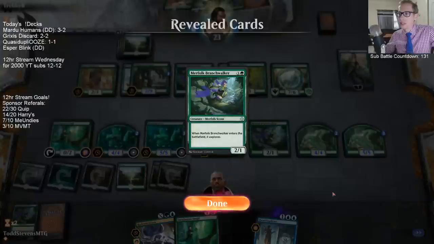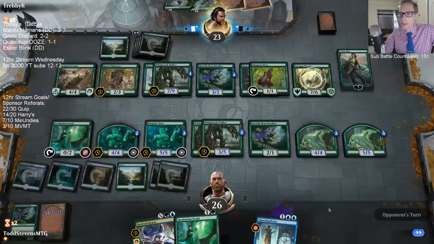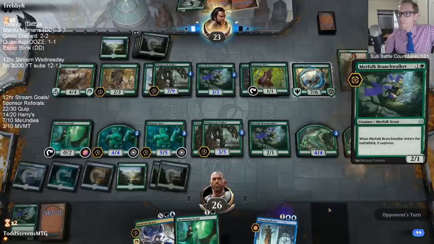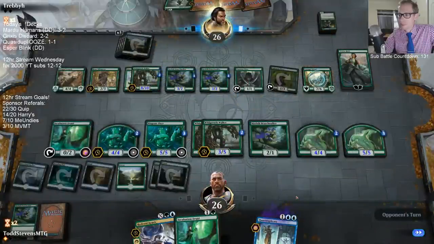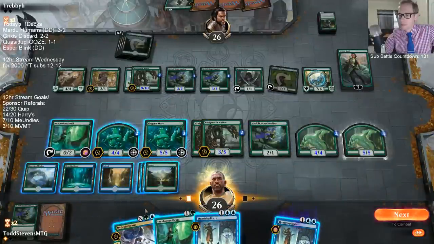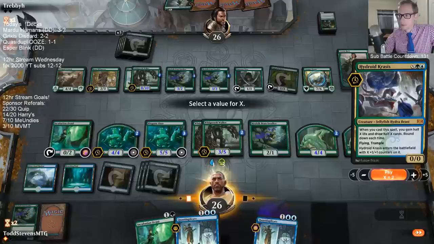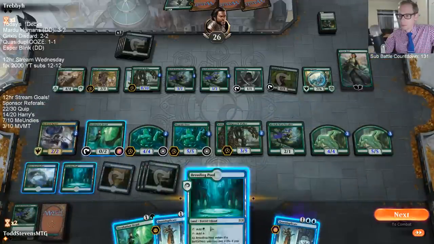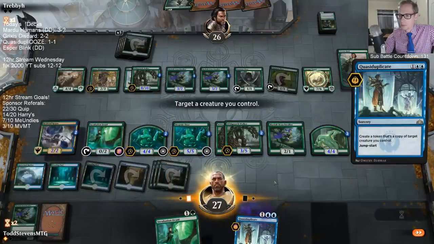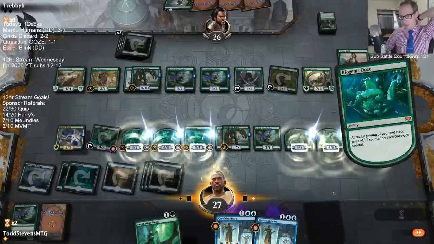We could go smaller Krasis and duplicate here. We're looking at a 2-2 Krasis with duplicate. I don't really mind that. I think having all these oozes out that get really big is very important.